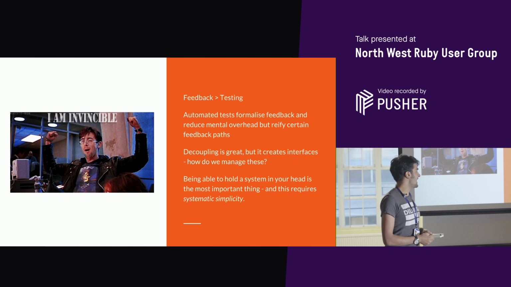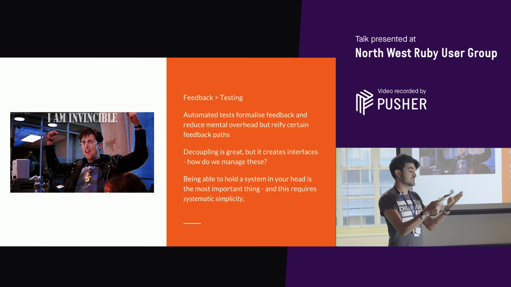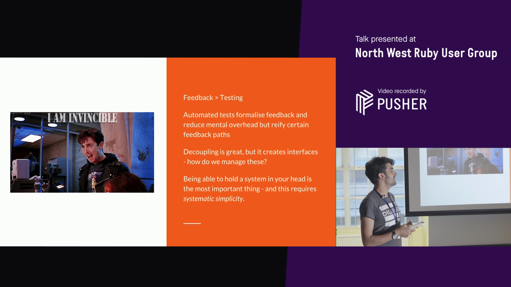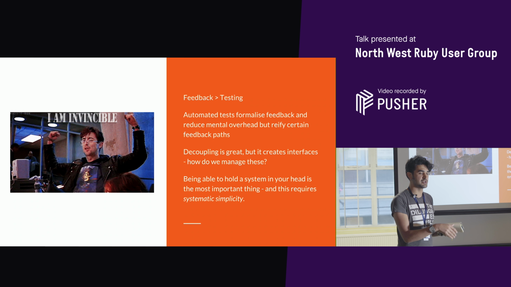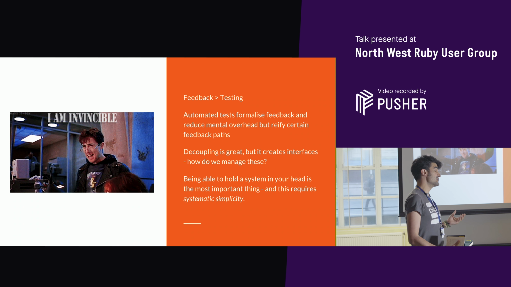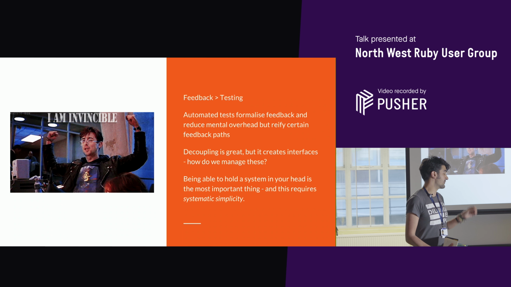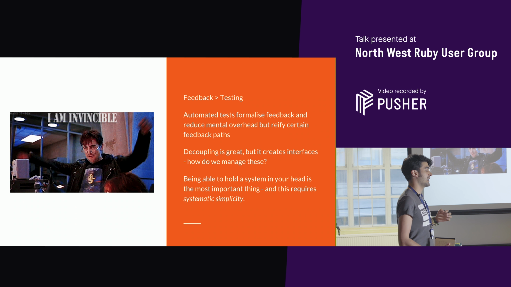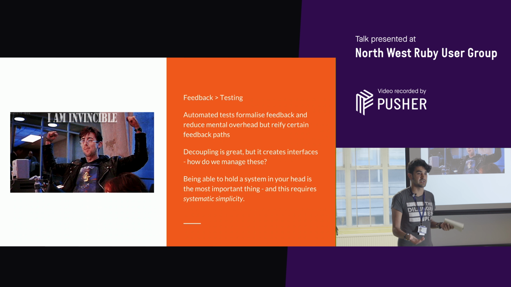And then being able to hold a system in your head is the most important thing, and this requires systematic simplicity. That is when you're going from a simple thing at the level of literally your classes, objects, your functions, depending on what programming paradigm you're operating in, all the way up to your components. It's not easy to do. It's usually impossible because you're dealing with legacy systems and a number of things as well that are just completely beyond your control. But the most important thing is if you're able to apply informal reasoning to the system because you can hold it in your head, then you're much more likely to make better architectural decisions and better decisions about individual pieces of code within even a single namespace or file.